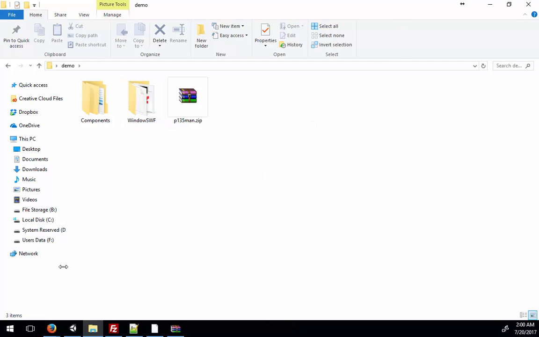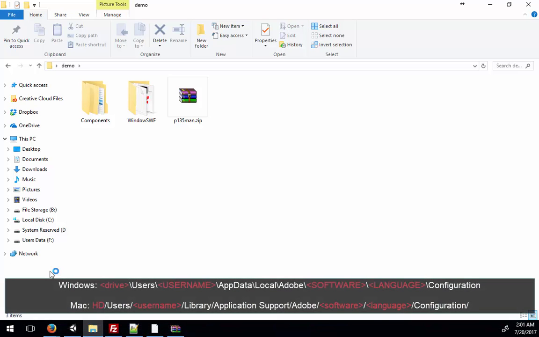Next, we're going to need to go into your file system. You might be on a Windows machine, you might be on a Mac. The path is pretty similar. I'm using a Windows machine. If you're using a Mac, then just use your own judgment as to how you approach the file path, okay? Because the file path is pretty much the same. Obviously, Mac and Windows use different hard drive IDs or whatever, so just make the appropriate adjustments.